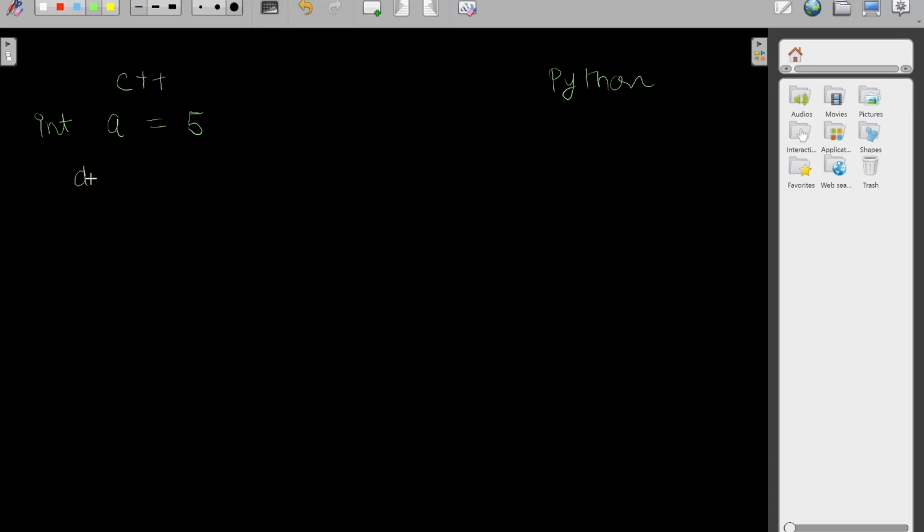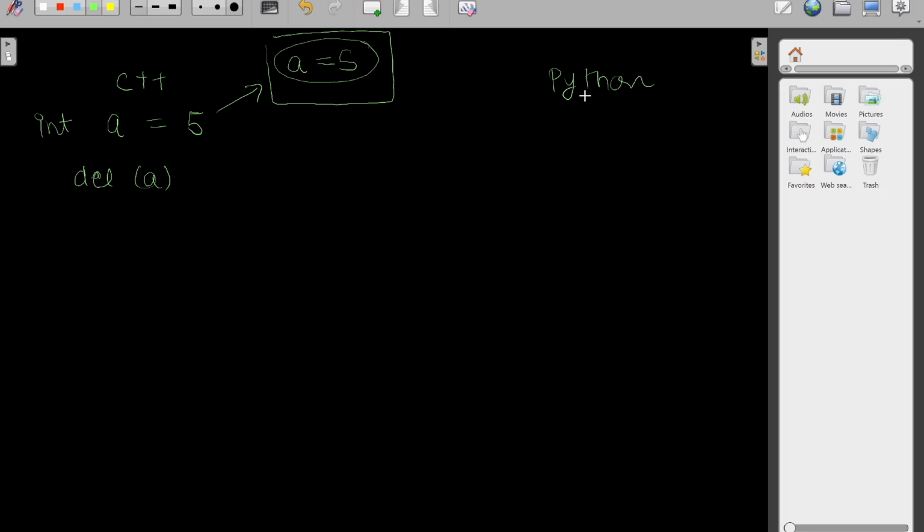Now I want to delete it. So basically, what will happen? It is going to create a variable in the memory which will be storing the 5 value. If I delete the a, it is going to delete the a. It is going to remove this value, but basically, the space will always be reserved. This space will always be reserved, but the value is deleted.